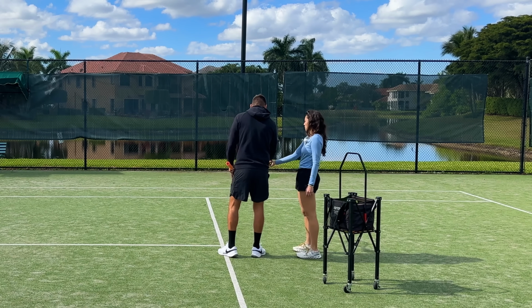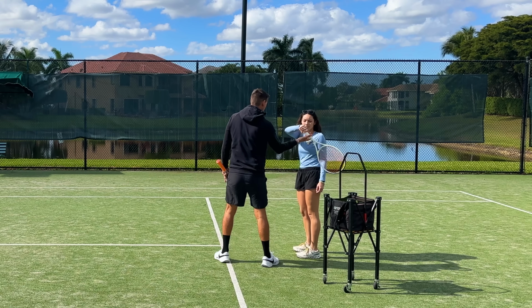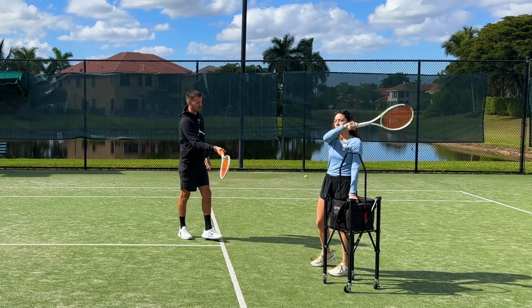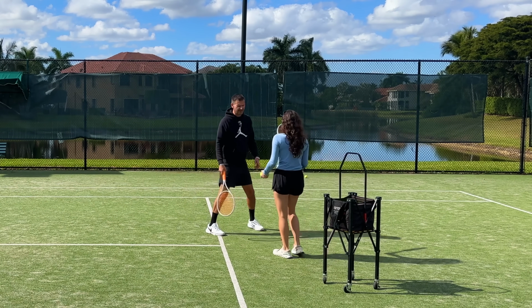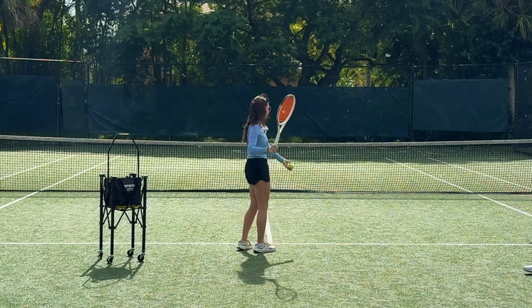So when it comes to topspin feeds, you put it here and you just go like this. Just roll around with your forearm, not just the wrist, but more the forearm going like that. If it's just the wrist, it's going to be too thin. There you go. That's way better.